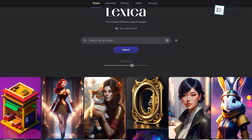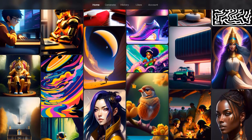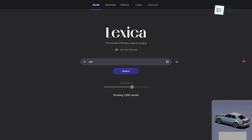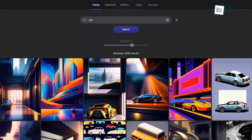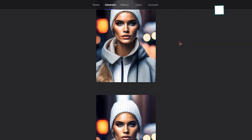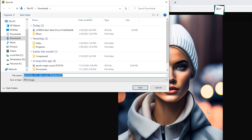Number 4: Lexica, an AI-powered image generating website that provides you with realistic images within seconds. All you have to do is input a text prompt into the website and within seconds it will provide you with some realistic image results. You can also download your generated results. Apart from that, it also allows you to upscale the generated results. Moreover, you can also download images from its library of generated images.